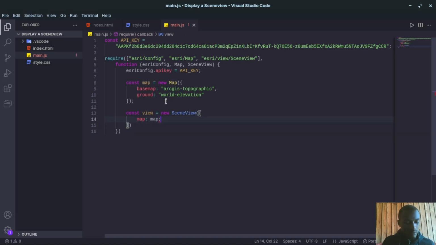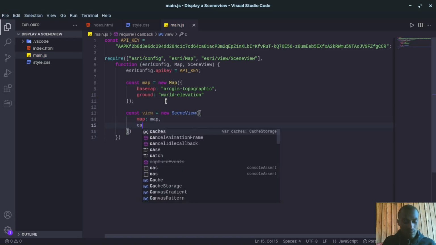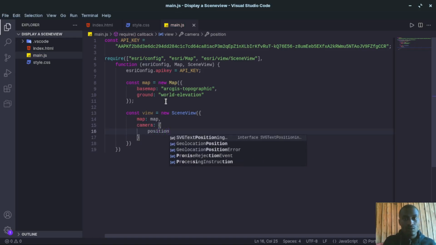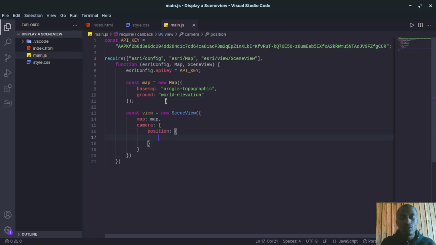And then you need to pass in the camera property, which takes in the position. So this takes in the position at which point of the map you want the camera to be placed on top of when you load the map.